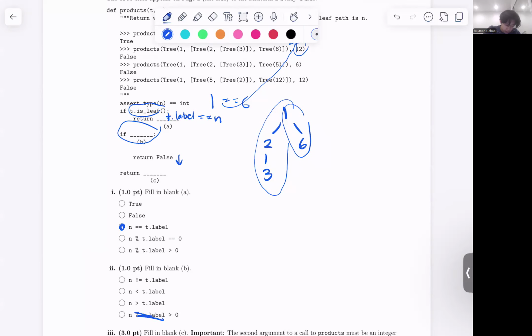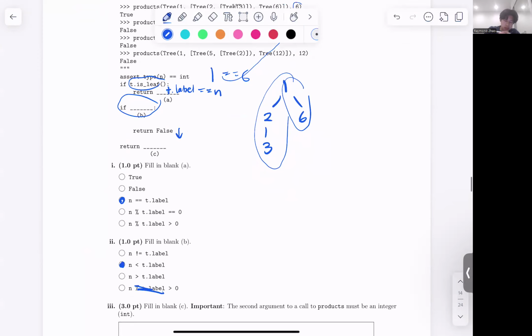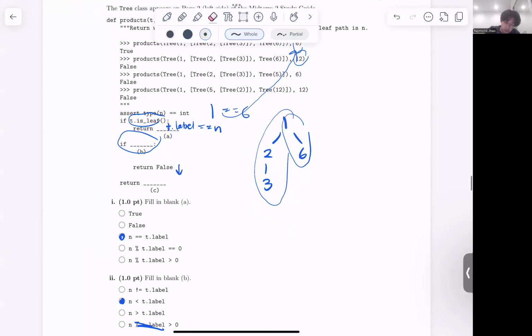But I know that if my current label is greater than n, then since it's positive, I can't. If this is 100 and I'm trying to multiply to 6, then if this is greater than 6, I immediately should just quit because I can't. If I multiply myself, I'm only going to get bigger.